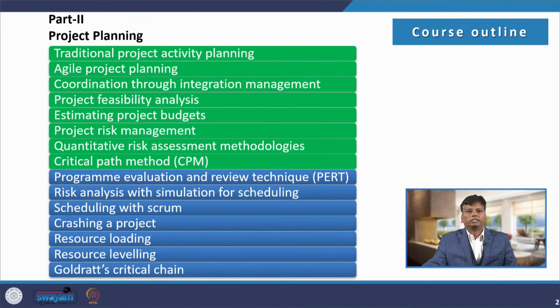Dear students, in the previous lecture I discussed different quantitative techniques for analyzing project risk management. Now we are entering the next topic, that is project scheduling. In project scheduling, one way to schedule the project is the critical path method, which we are going to discuss in this lecture. As usual, this slide says that previously we discussed quantitative assessment, and now we are going to discuss the critical path method.